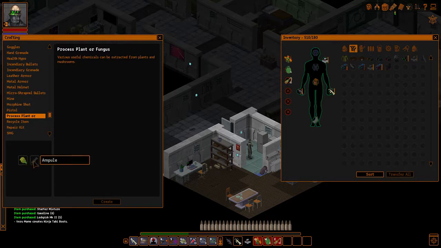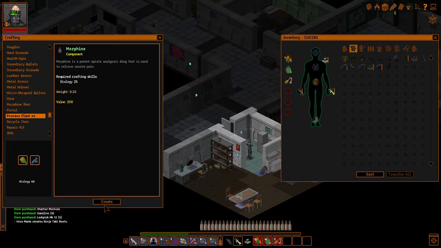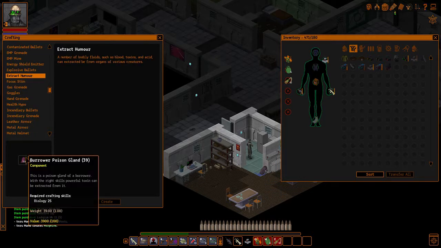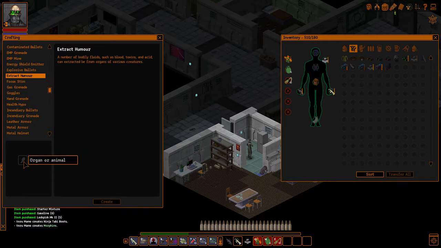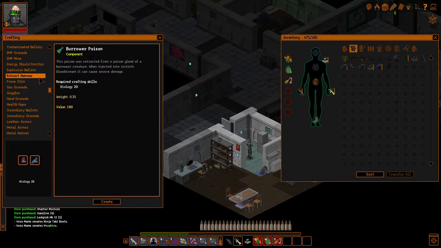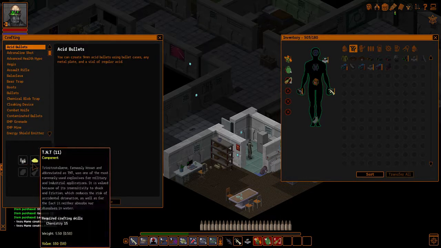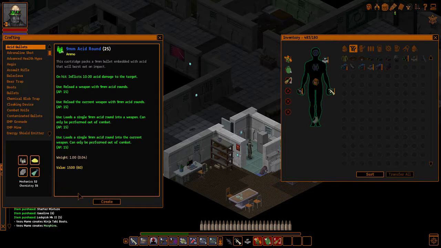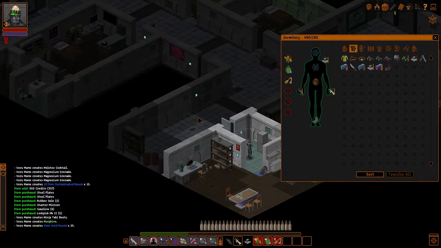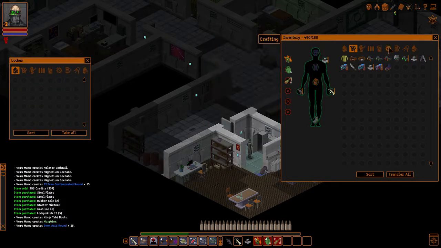Process plants. And let's do, can I get some acid, please? No. Acid bullets. My guts are making all sorts of noises. I guess I made a lot of acid bullets already. I do not have any more acid, that's fine. Let's dump all of our crafting gear.